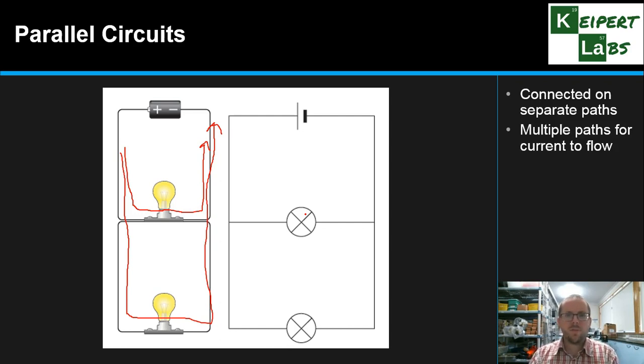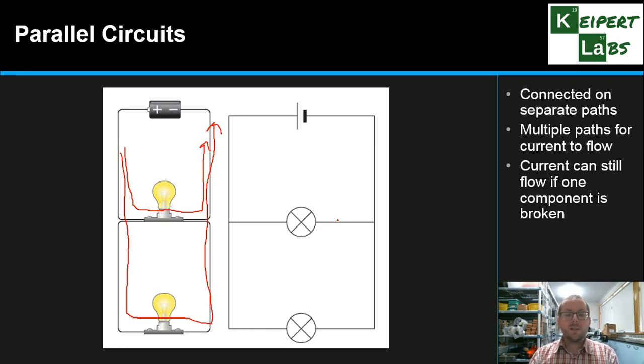Thinking about traffic, the series circuit was like a one-lane highway, or even just one road heading from point A to point B. And therefore whatever happens on that road is going to slow down or have an effect on the number of cars that can drive on it. Whereas when you've got multiple different roads that you can travel on to get from one destination to another, then that's going to influence how fast you can get there.